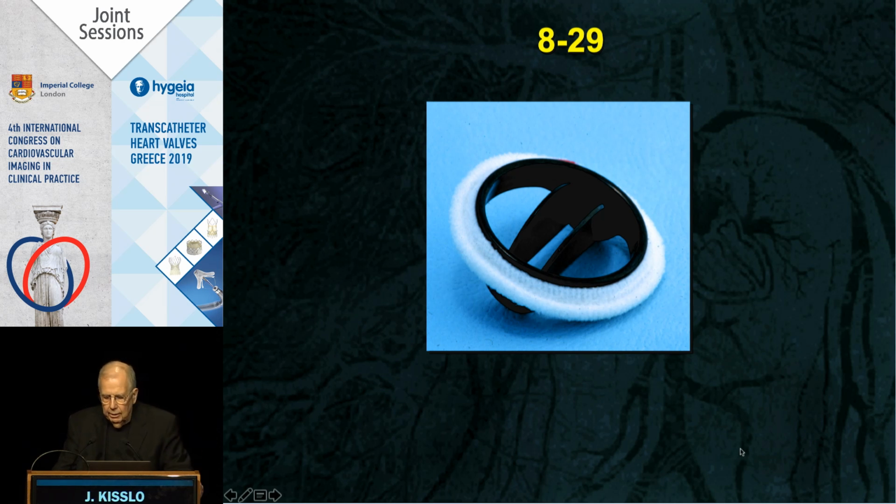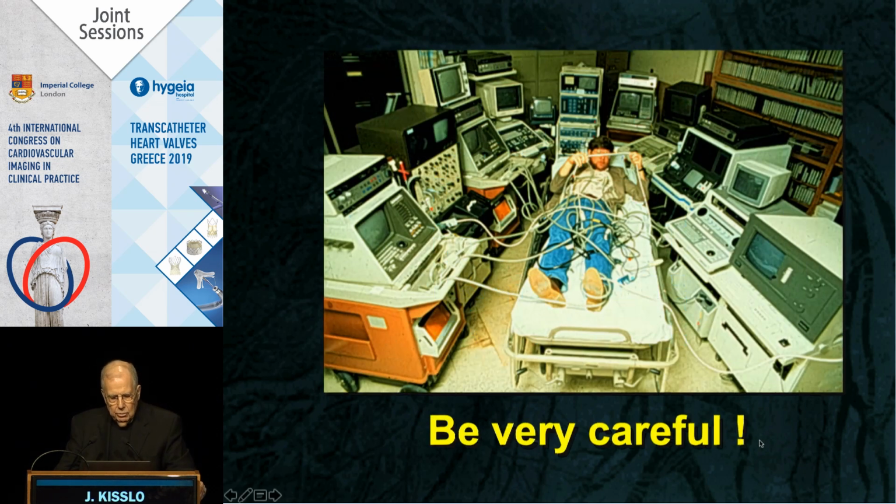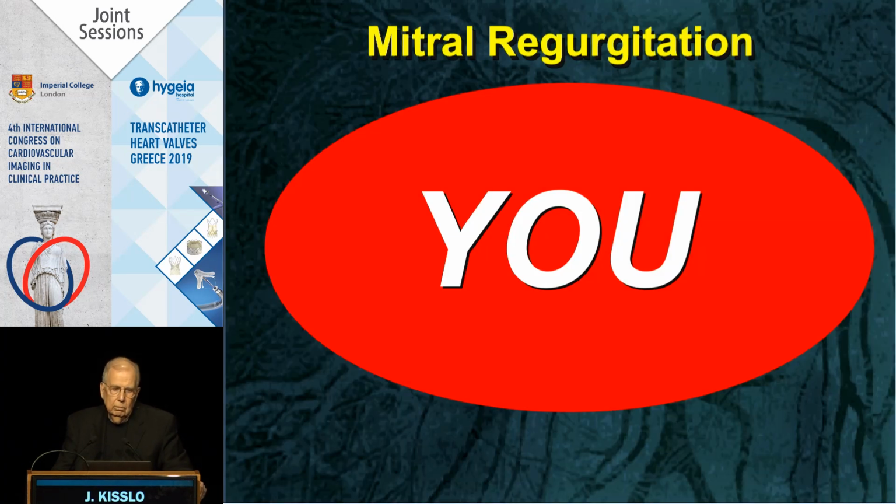So an old slide. We got all these machines, all of them behave differently. We've got different operators. We've got different standards in different labs, and a lot of us don't look at the quality or the controls of how these jets were generated. So in this old slide, just be very careful. And in conclusion, I'd just like to say the responsibility for doing it right falls to you, which means it falls to me too. I appreciate all your attention. Thank you very much.